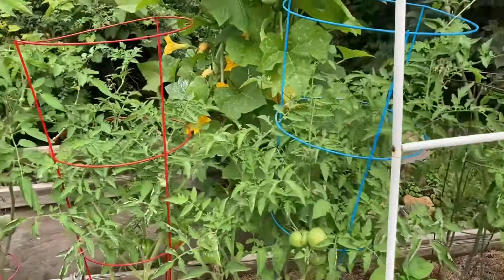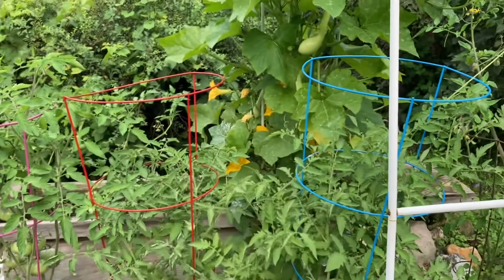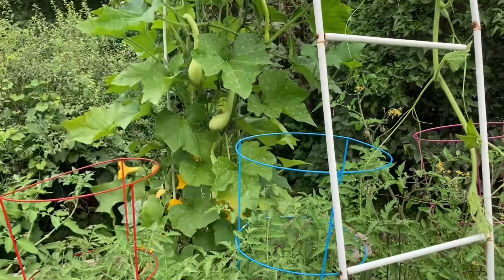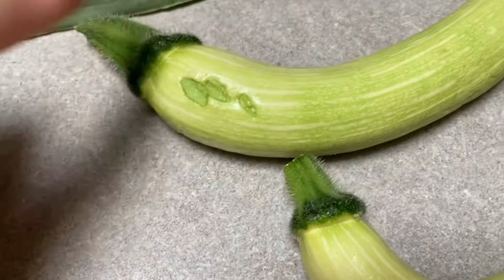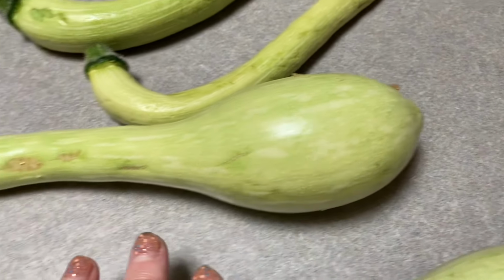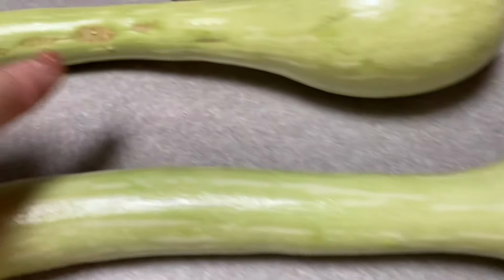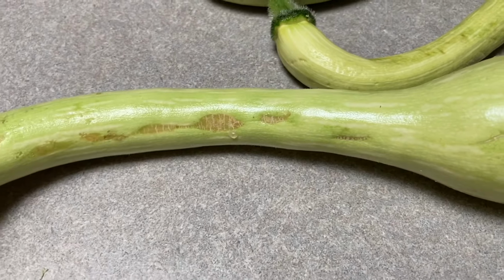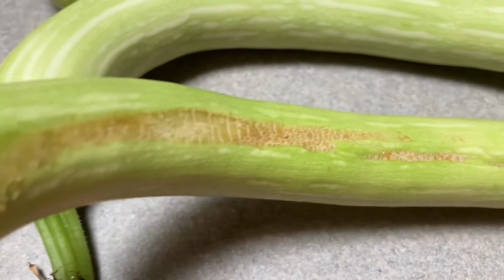And I can see these big, huge yellow blooms, and I can also see the zucchini from my kitchen window. I gouged this up with my fingernails a little bit because the skin is so super soft and tender and velvety, that's why you get this, because it is so soft. So it's a negative to a positive, tender skin.